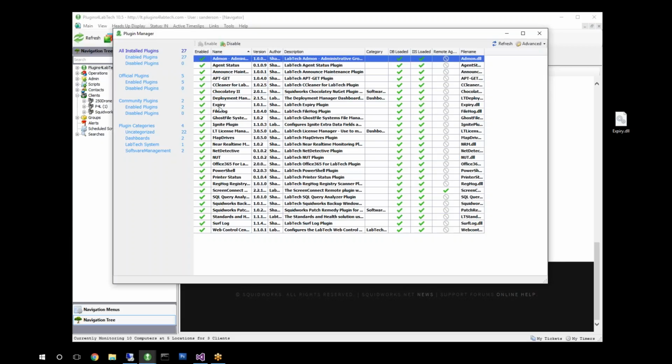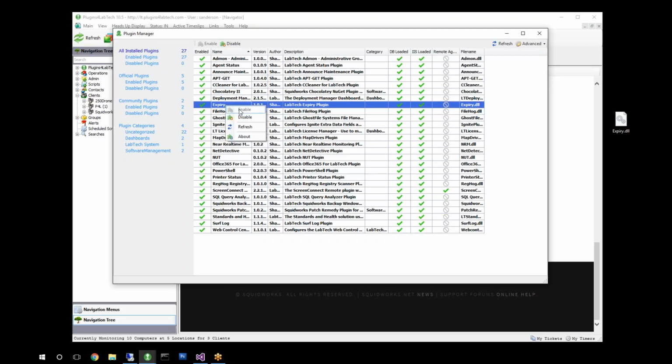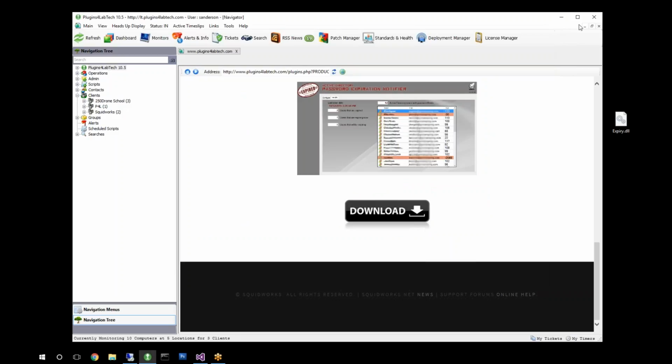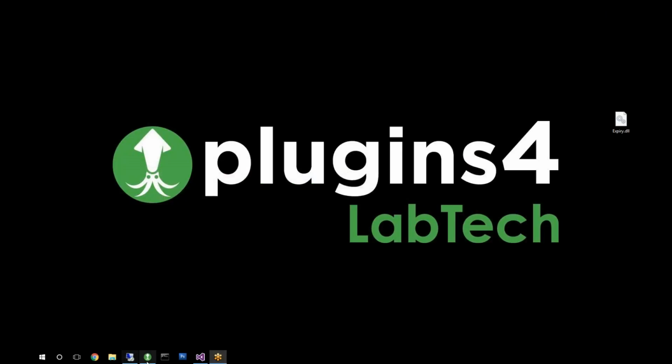We're not going to worry about updating it because we're good to go. We're able to now use it. Expiry is now here. If you were doing a first install, it would be red here. You'd want to highlight it and enable it. And then you would also want to go to Reload Plugins, Reload Database Agent Plugin, and let that complete. Once that's completed, which would show up down here as doing the restart, you'd want to close down your entire LT console and relaunch it.